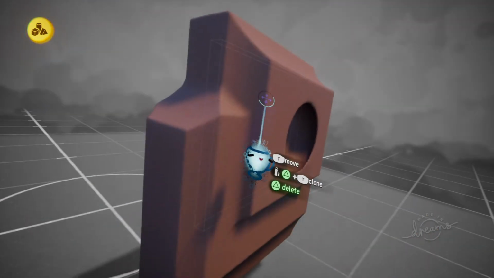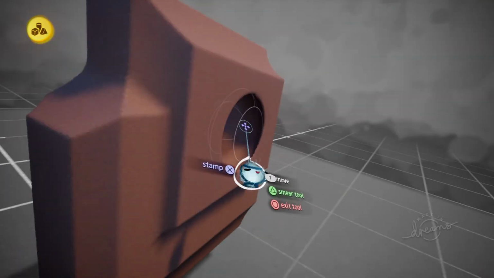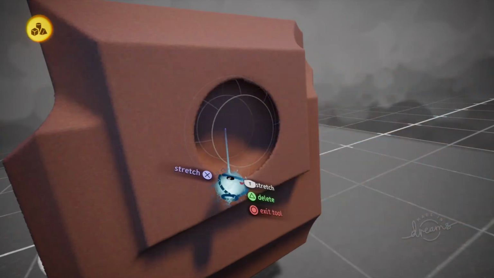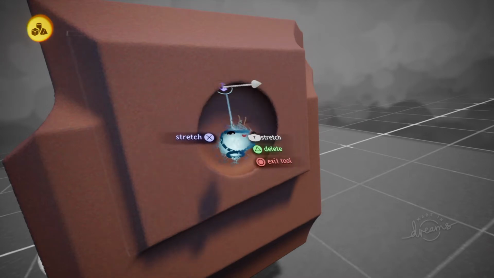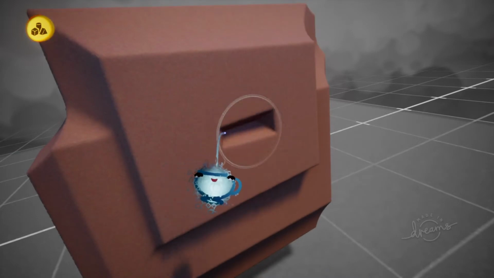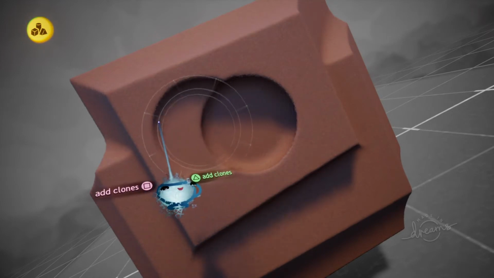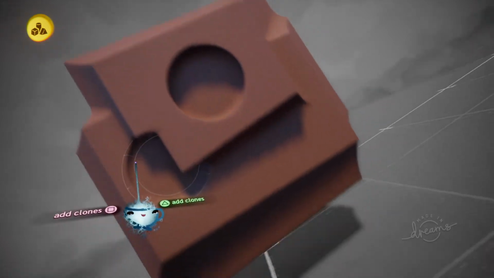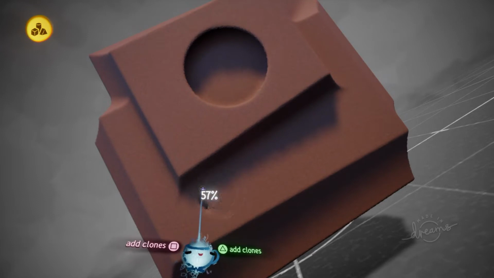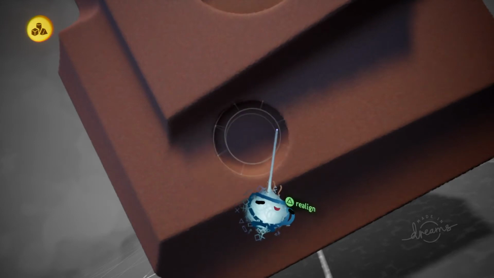Every single piece, every single cut, both positive and negative, is present in the sculpture still, and you can actually change them. You can't edit them with the edit mode, but you can move them around, and you can reshape them very easily. You can even clone negative shapes. You can resize them. You can pretty much do anything you want. If you do anything wrong, you can literally just grab it and change it.